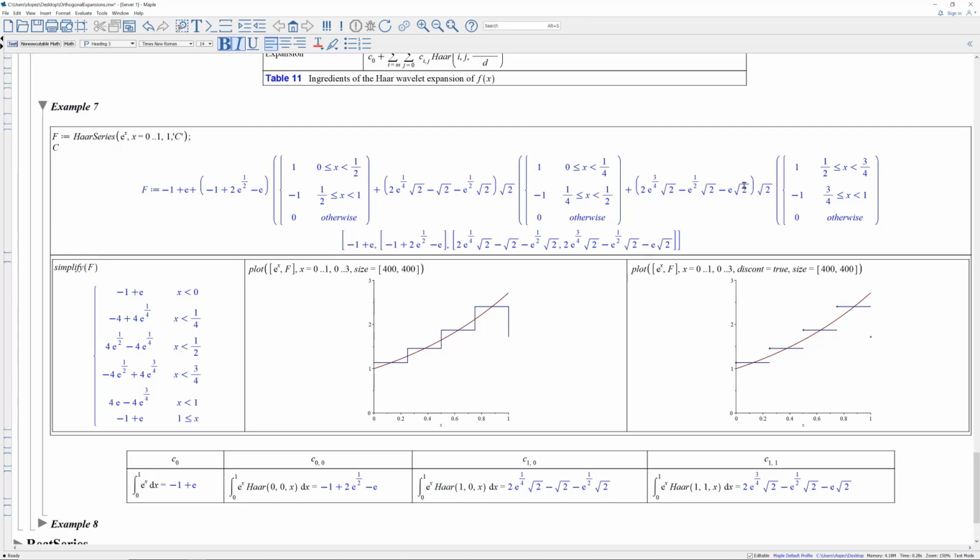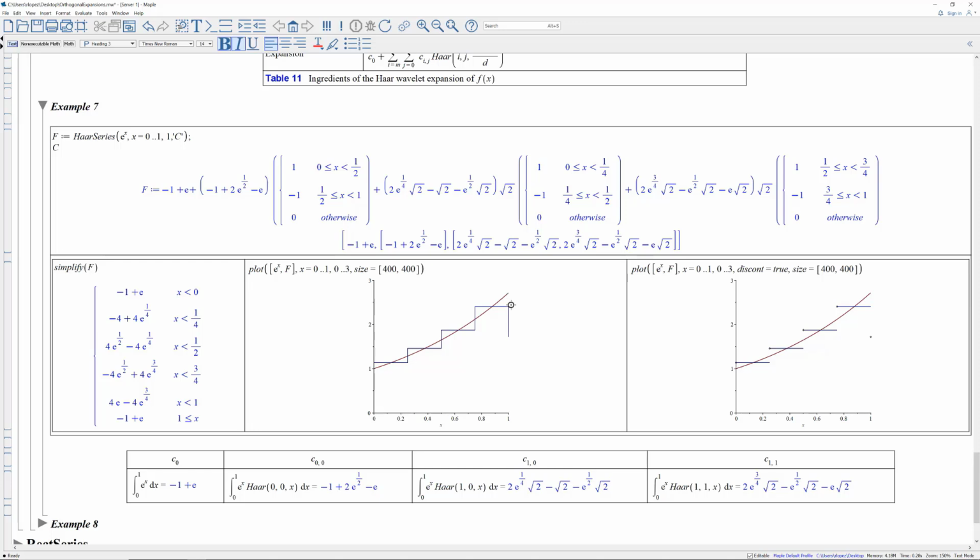Well, it's hard to read that. And here's the 0 term, and then you have a first term, and then you have two terms. If you simplify, you get this completely written out piecewise function. So you're going from 0 to 1 in steps of a quarter. So this is like a step function approximation to e to the x.